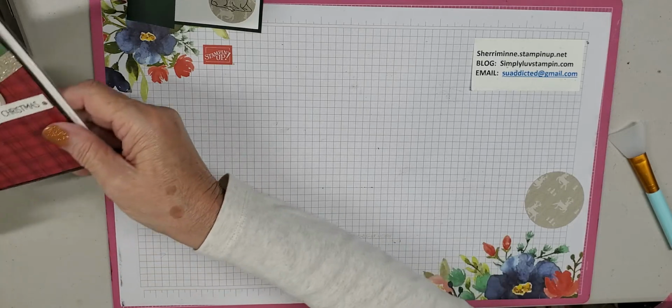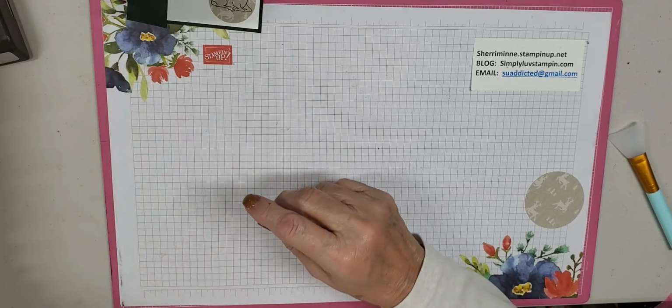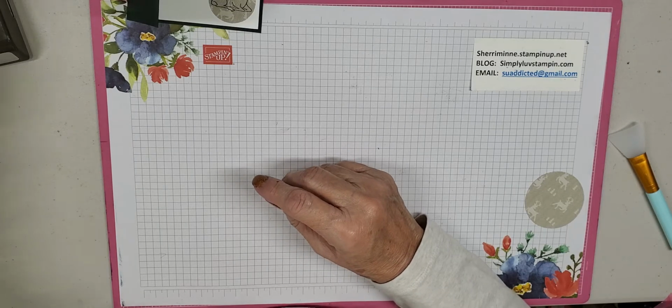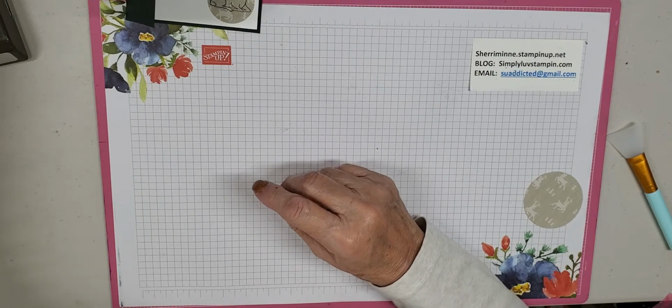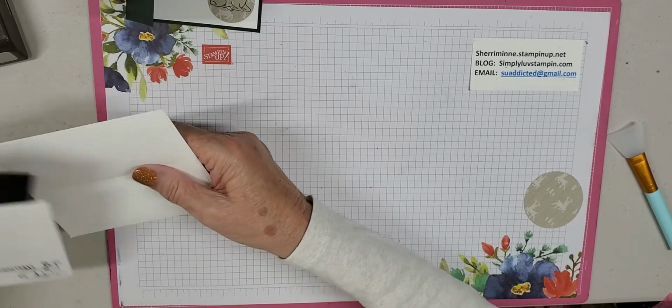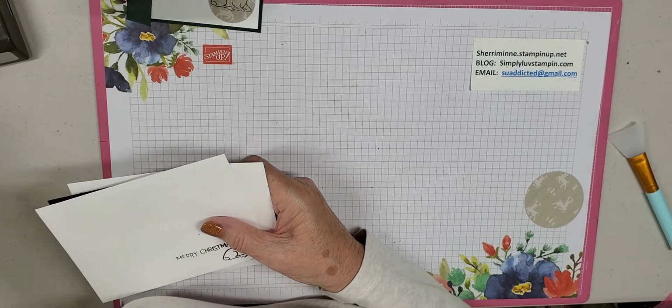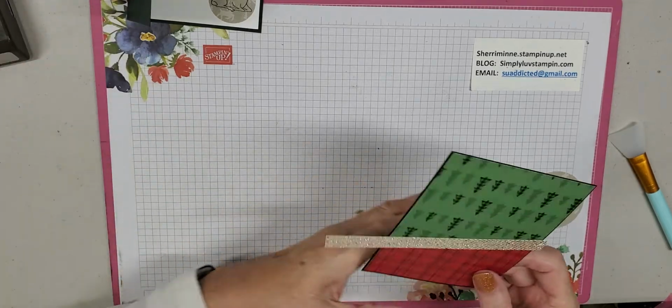which, where did I stick it? Oh, it's right here. Oh, sorry. It is here somewhere in all this mess. I'm not used to having 2 cards to work on at the same time. Here we go.